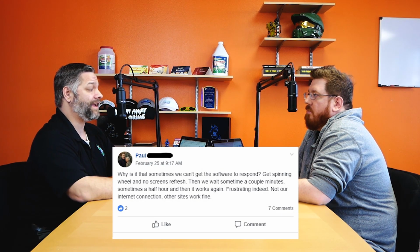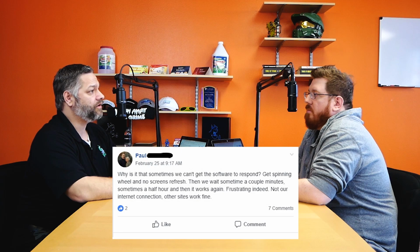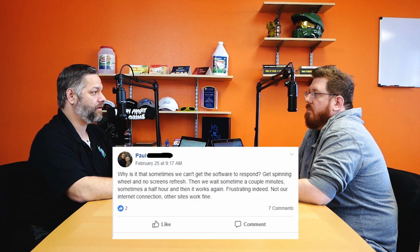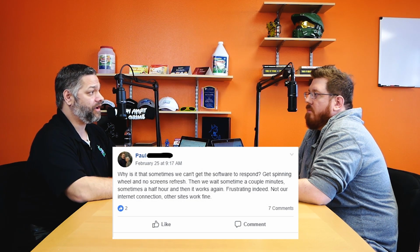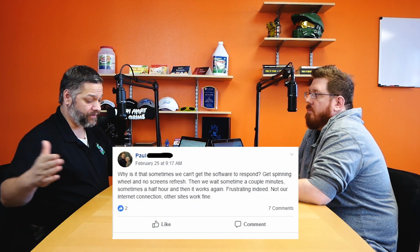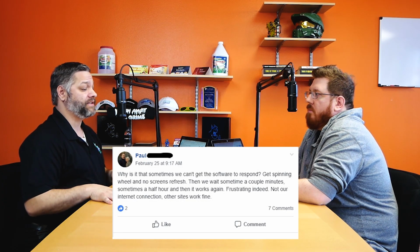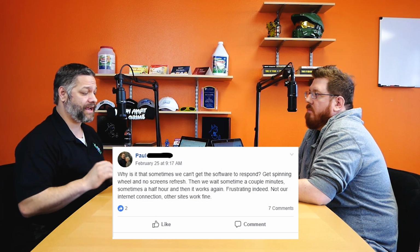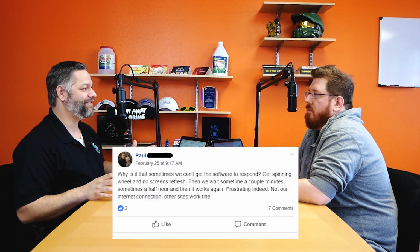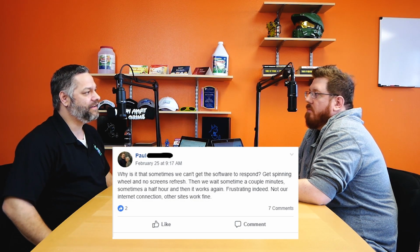If you have a larger database, let's say you have 15 trucks on your schedule and you've got 10 years of history, then your experience is going to be significantly slower than others. David's been tracking logs. We've turned logging on end to end so we can see everything that's going on. We've seen the behavior, we've seen the fingerprints, but we haven't yet identified the specific process. Chances are it's a single line of code, and then everything's fine. But finding that code sometimes is like a needle in a haystack.